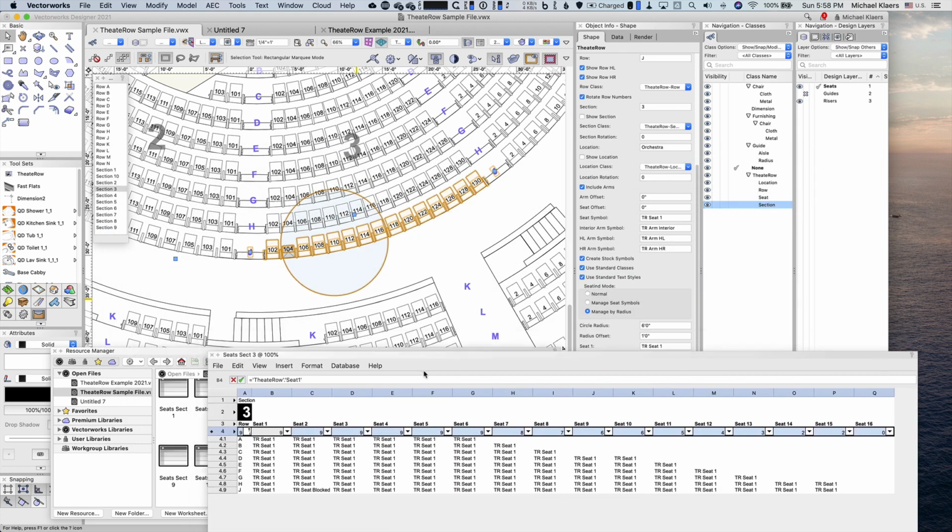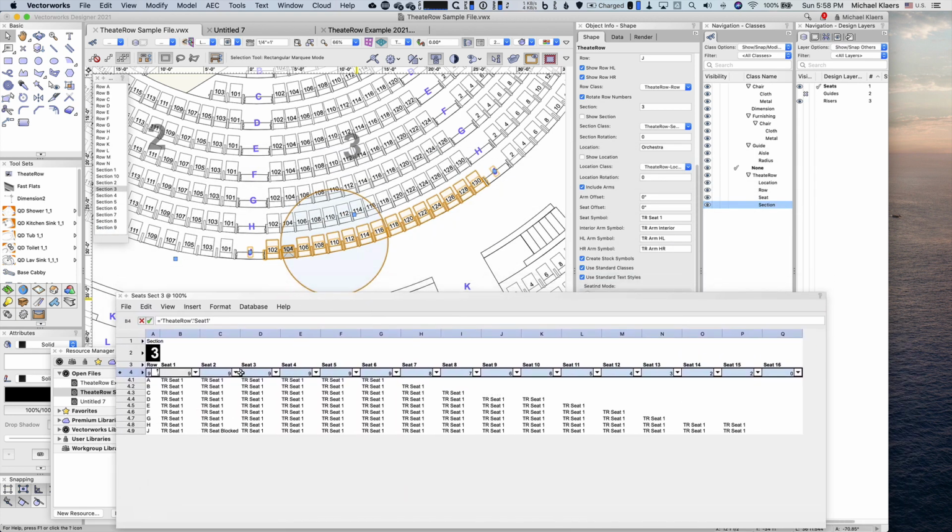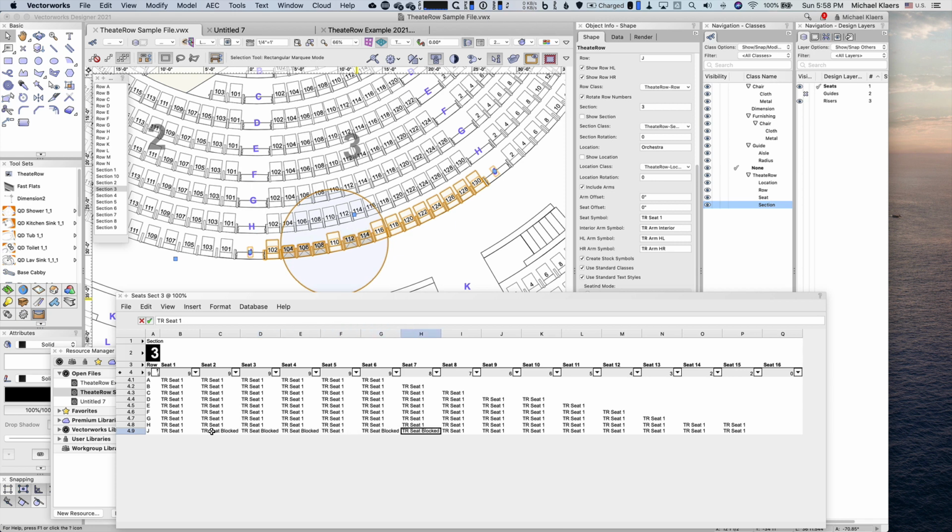But looking at this, I can see that seat 1's going to be okay, seat 2's going to be blocked, and I can just copy that, paste, and just work my way down. And it's a much quicker way. So now I can go from here, I can go up, block that seat, go over, block that seat, block that seat. And it's just a much quicker way of doing that. So I'll include that in the sample file if you guys want to play with that.